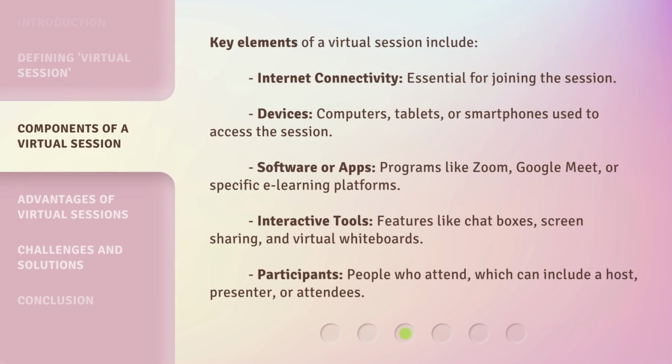Key elements of a virtual session include internet connectivity, essential for joining the session; devices, computers, tablets, or smartphones used to access the session; software or apps, programs like Zoom, Google Meet, or specific e-learning platforms; interactive tools, features like chat boxes, screen sharing, and virtual whiteboards; and participants, people who attend, which can include a host, presenter, or attendees.